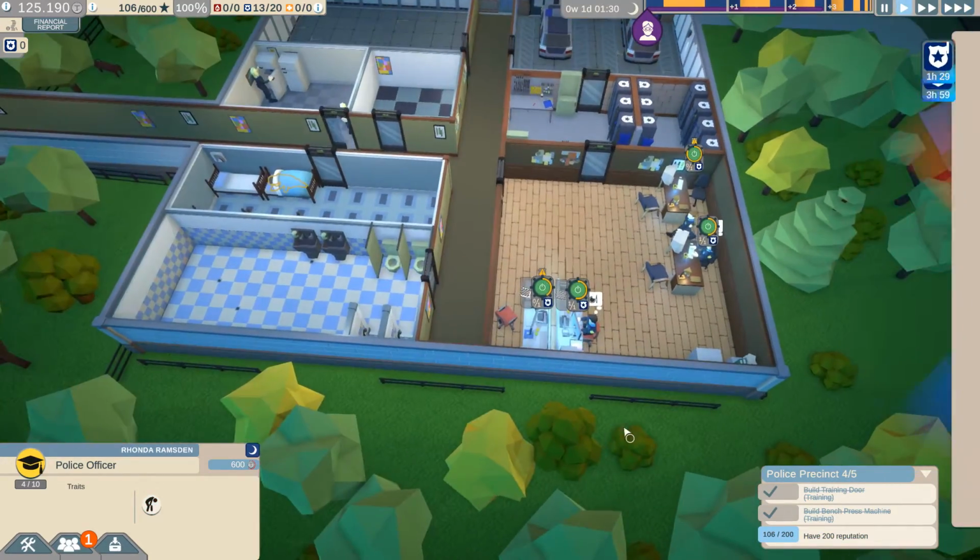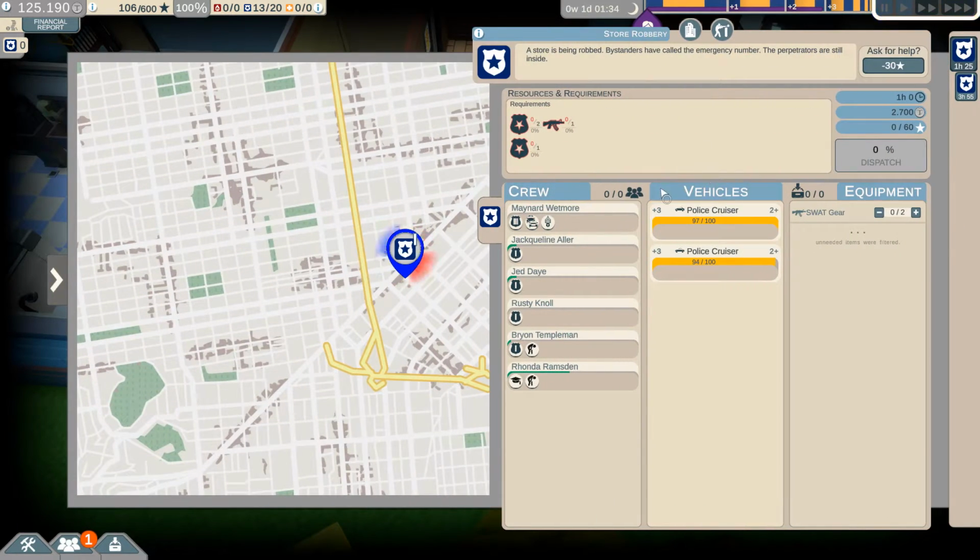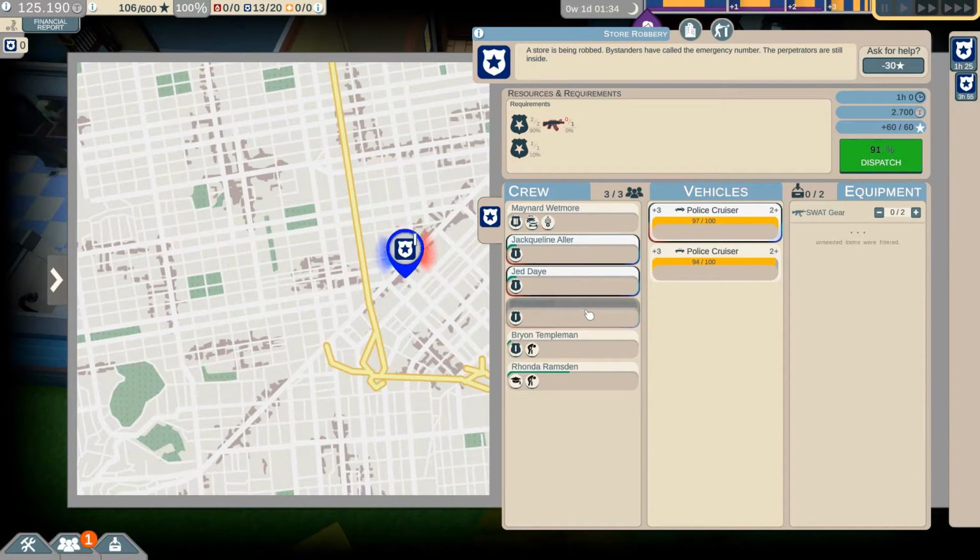Speed to full. Oh, by the way, these things, they generate cash. They generate 1200 cash per cycle. Okay, what do we have? The store is being robbed. Here we go. Fortunately, both of my cruisers are home, so I can send either or both of them out. The interesting thing is, this is going to need 3 police officers. So I can do it like this, or I can send my one-man army in the form of Maynard. Maynard is a veteran officer. He counts as 3 police officers.